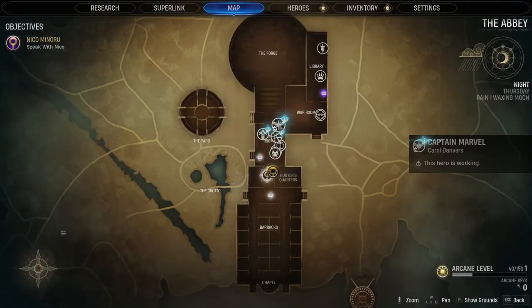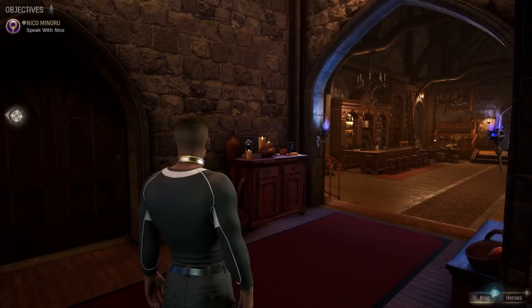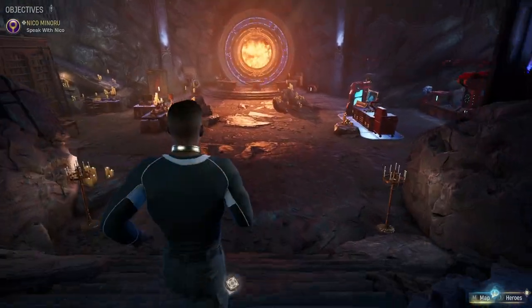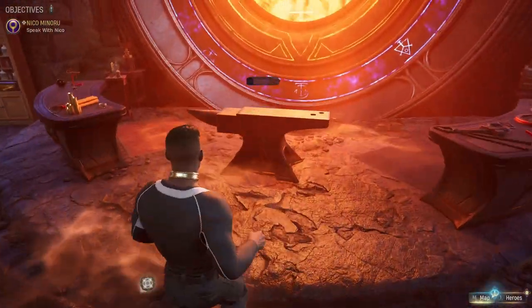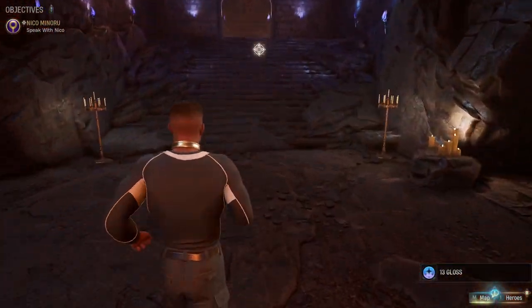Okay, what does our map say? Wow. Dr. Spooky. So all heroes are here, Nico's here. I want to go to the Forge first because we got a couple of rewards. What's up, Hunter? Unless they're going to stop me from doing that. They tend to. So I gotta engage, I gotta speak to Nico first. Why? I have no idea.